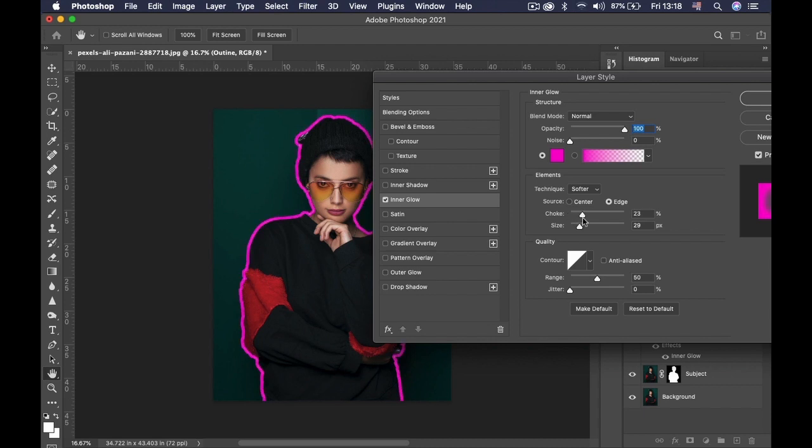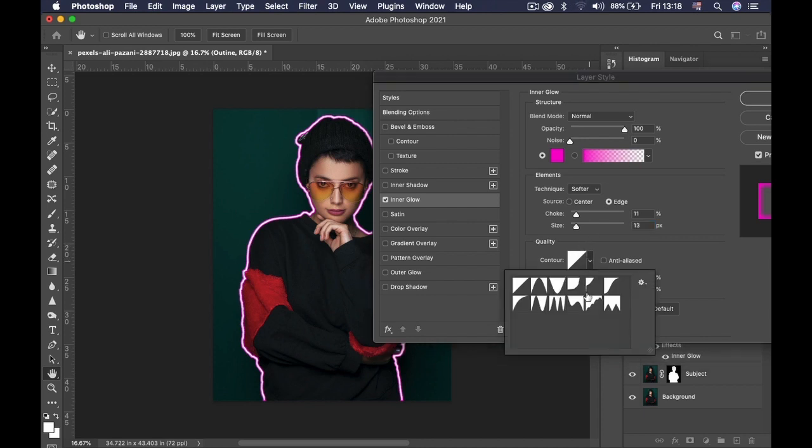We can select a choke of probably 11 or 12. Maybe 11. We don't want too much, 13. We'll go to our quality and we'll select this.